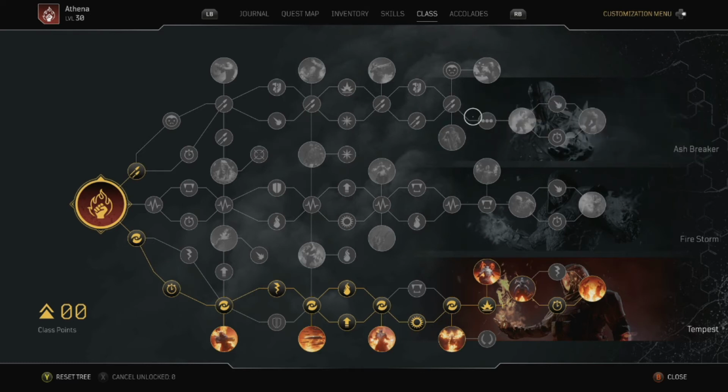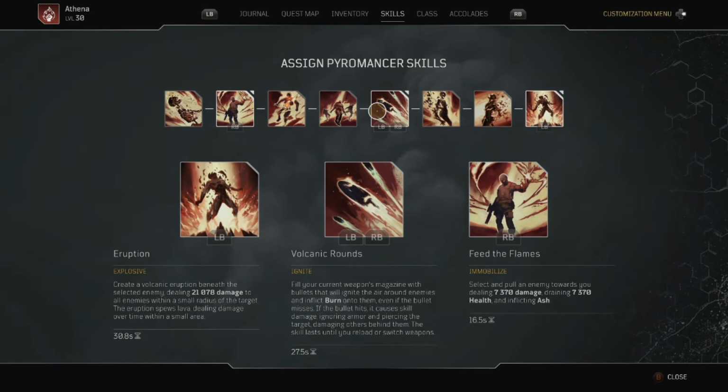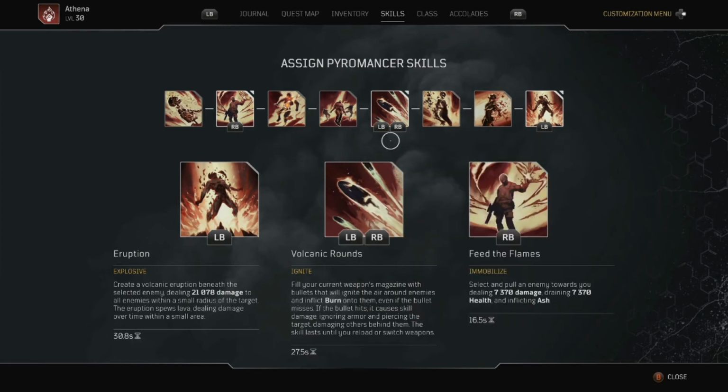Yep, more damage to marked enemies, decreasing reload time so you can fire your sniper rifle faster. This would be the best, with immobilization skills being utilized far more, so that yeah, like Ash Blast, Phaser Beams. That's not an immobilize, but still.